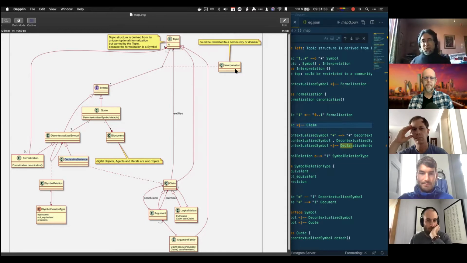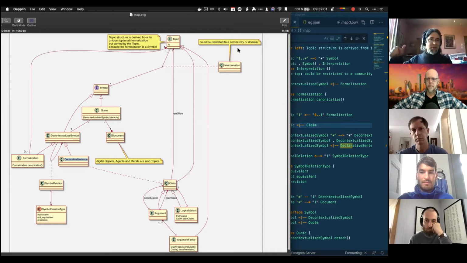Because for me, the interpretation, and this is the question, is it just a join table, or does it have extra metadata? Like, for example, do we keep track of who said that this is a valid interpretation? I had a note here, is valid in a certain domain or context. You know, you'll never interpret that term as that meaning outside of this specific journal, for example. This journal uses this term in this sense, but not otherwise.